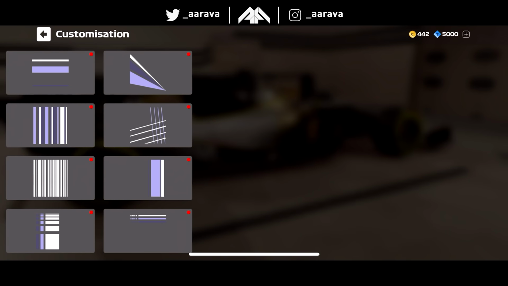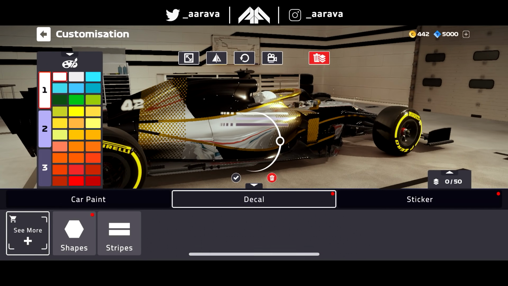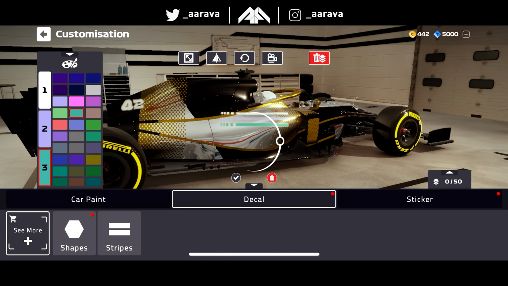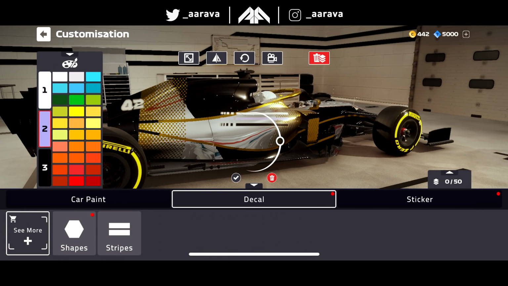But the new thing then is I've got decals and stickers on the right hand side. So not only can I change more colors with the base livery on F1 Mobile Racing, then I can move on to decals. So we've got various numbers of stripes and shapes to choose from. And I've said that at a minimum we need this in the game.